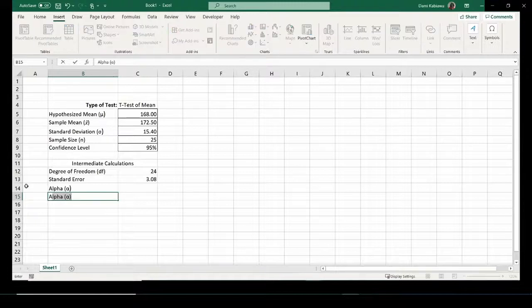I need alpha for my calculator. I need alpha divided by 2. This is me trying to figure out what to call that cell. I'm not quite sure what I want to label it. So figuring it out as I go. I'm going to decide what I want to call it eventually. This is just me. I like my work to be very well labeled when I'm building it. And I like to build things once and not have to go back and fix it. So, taking me a minute to get through this.